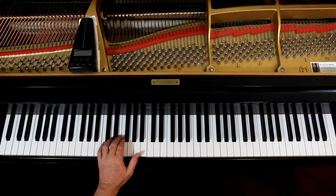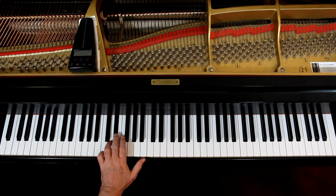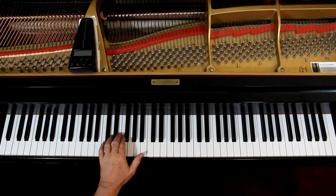So it's a 1, 2, 3, 4, 1, rest. And then that second A has an 8VA under it. There's no dashed line. This is where I'm saying an 8VA may or may not have a dashed line. If it only applies to one note, there's no dashed line. So it's for the second A, it's an octave lower.